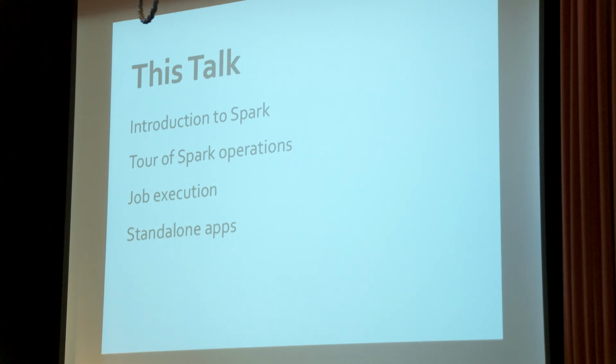So in this talk, I'm going to start with a brief introduction to Spark. The goal of the talk is not just to tell you why the project is exciting, but also to teach you enough that you'd be able to play with it and learn to use it. So I'll start with a quick introduction to it, and then a tour of the different types of operations available in it. This should be enough so that you can do some of the hands-on exercises later this afternoon and see how it works. Then I'll talk a bit about how Spark executes your job once you write it, and a little bit about writing standalone applications. I'll use PageRank as an example of that.